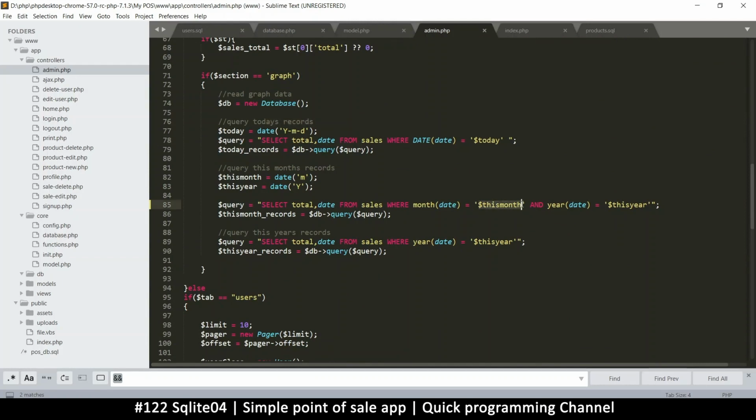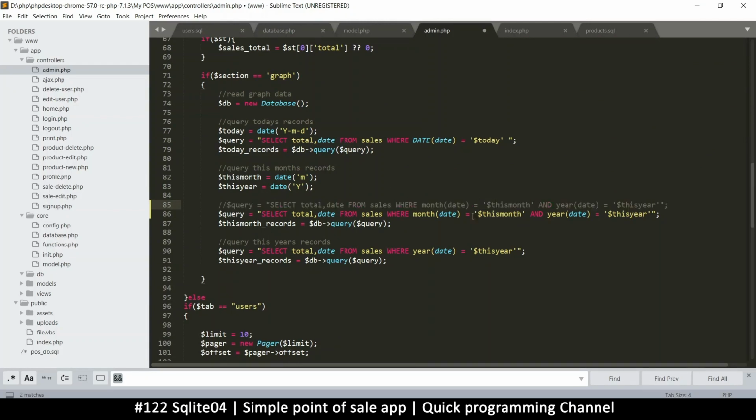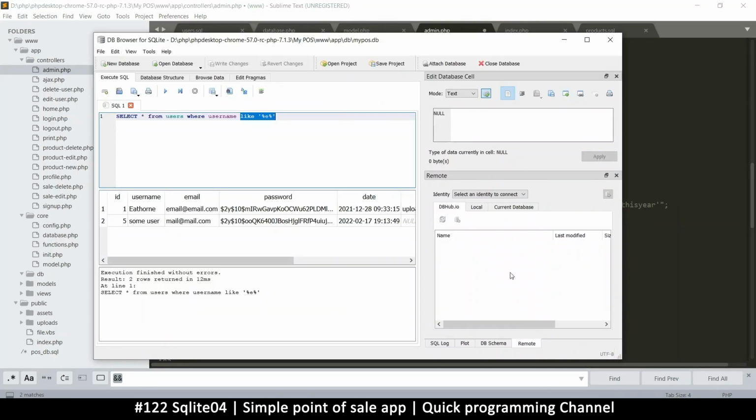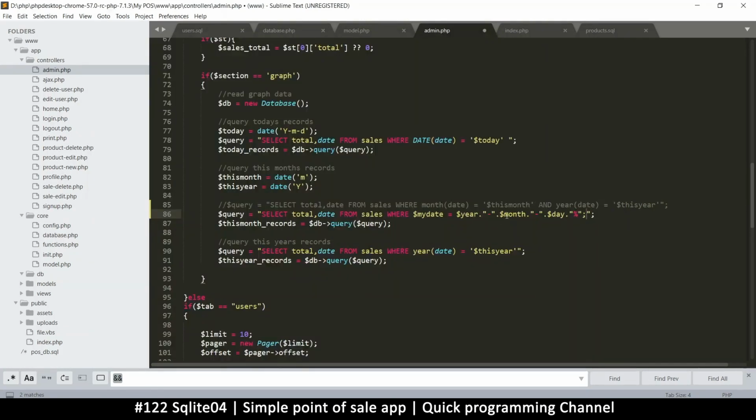So what we'll do here is I'm going to duplicate all these so that you can have copies in case you want to keep the old one. Date from cells where. So here we have the month. If the month is equal to this month, year is equal to this year. So it's only the month and the year that we're going to match. So I'll do this and say where my date is equal to year and month. Wait, month and year. So we start with the year because that's what we have in our database. The year always begins, it starts with the year.